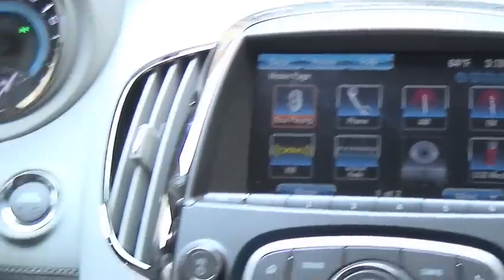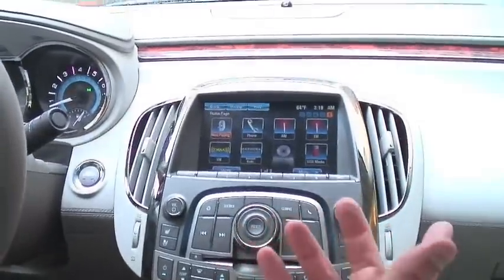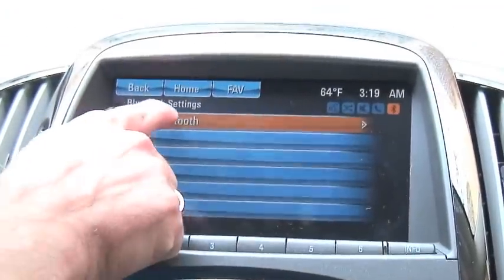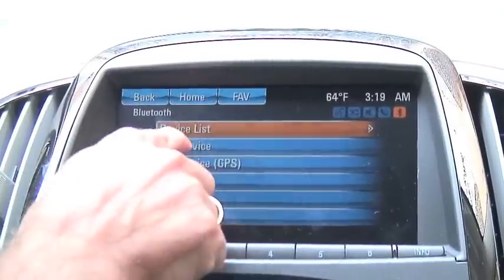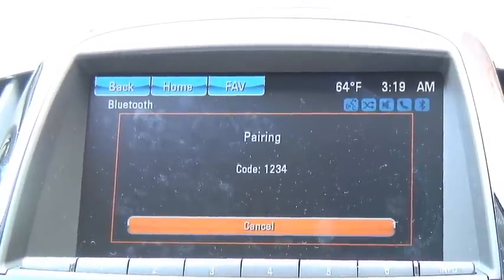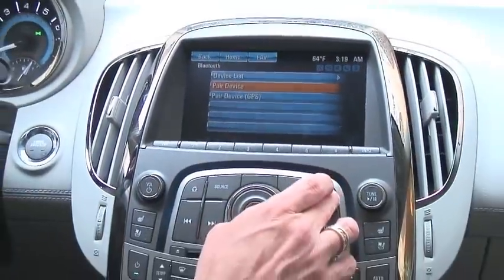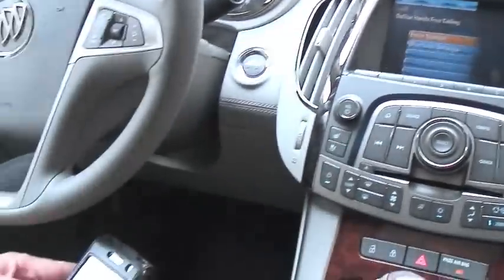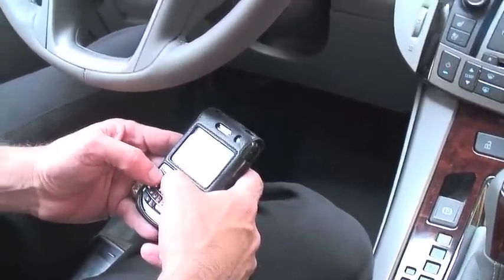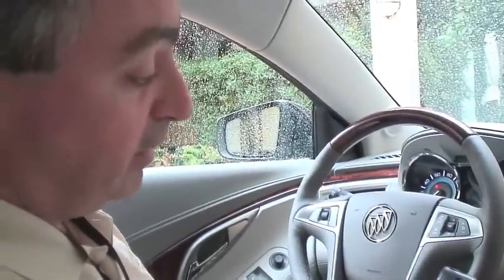Right now I have my BlackBerry connected to the system through Bluetooth. Connecting phones by Bluetooth is really easy — just go to the phone button, click on Bluetooth settings, then go to Bluetooth, pair device, and it sends a signal out to the phone. You just accept, and it's that simple. We can connect devices including iPhones, Androids, and BlackBerrys to the vehicle wirelessly through Bluetooth.